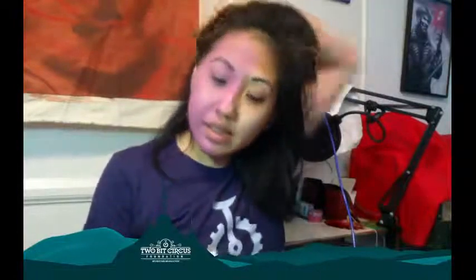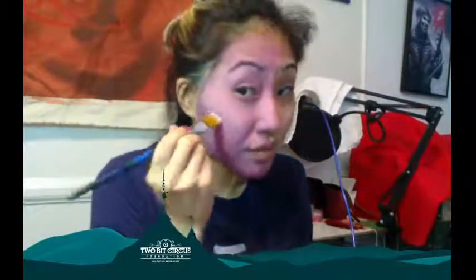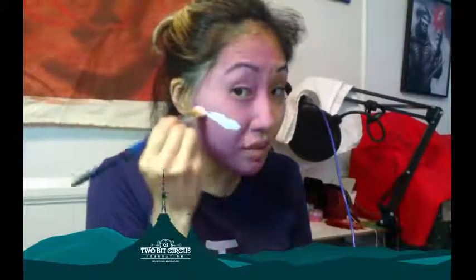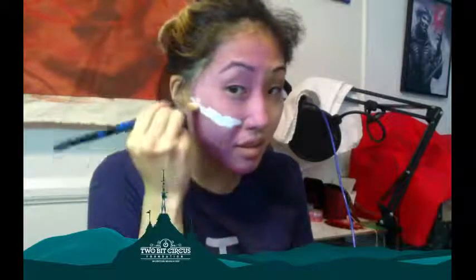And I find for face painting, you can use any brush, painting brushes, regular makeup brushes, whatever works for you is going to be what's best. I'm going to move back my hair a bit because I was getting very close to painting my own hair, which is not the look we're going for. Looks like I need some more water for the white. Okay, there we go. Good deal.